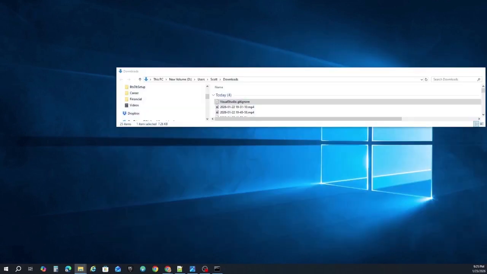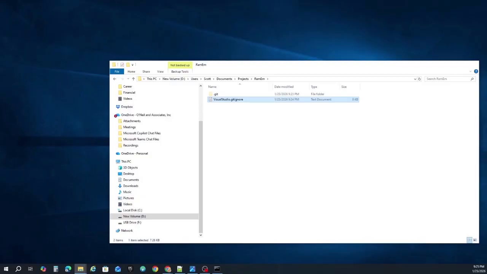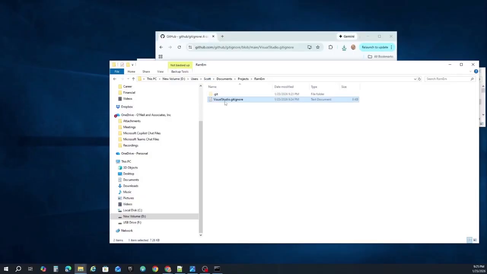We want the file to be called .gitignore. Yes, we do want this .gitignore file to be in the root of the folder that we created.